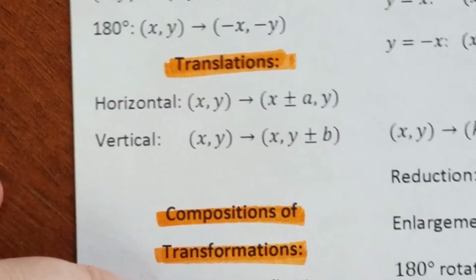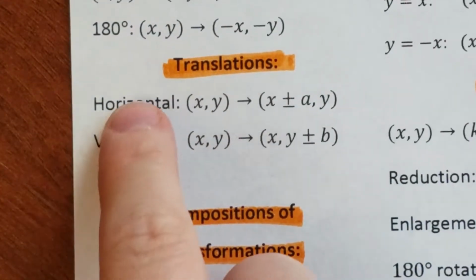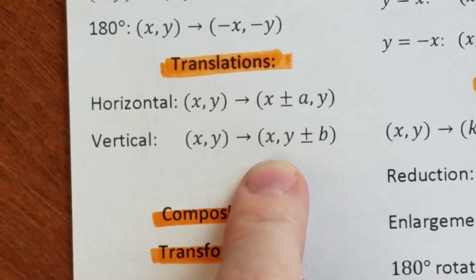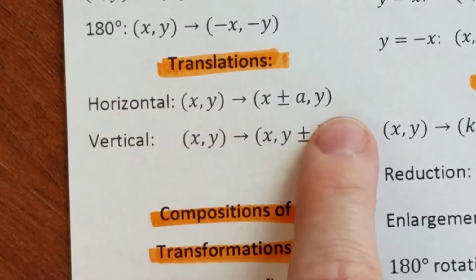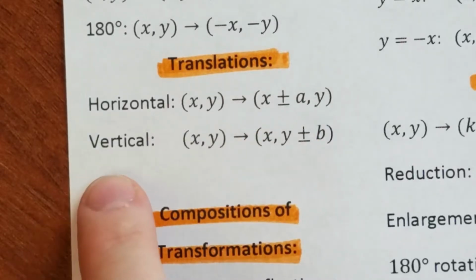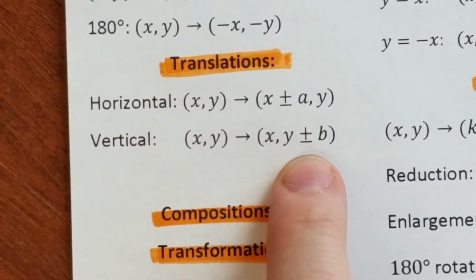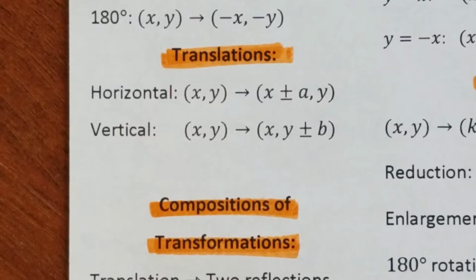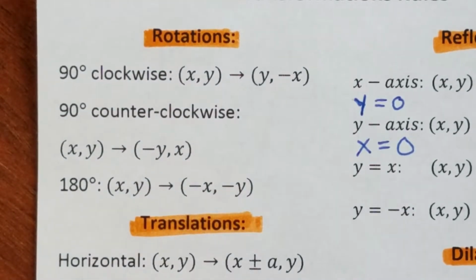And then for translations, those are the ones that are easy, so don't make them hard. Oftentimes these rules are written together, but I've separated them to make them a little more clear. If it's a horizontal translation, then you are adding or subtracting from the x coordinate, because that tells us whether to move the figure left or right. And if you are translating something vertically, then you're adding or subtracting to the y coordinate, because that tells us how far to go up or down. And of course, you can do both in the same problem. You can shift it left or right and up or down, and then it'll be like a diagonal translation. So those are all the rules that we've been using, and now we're going to apply them to some of the problems on our worksheet.